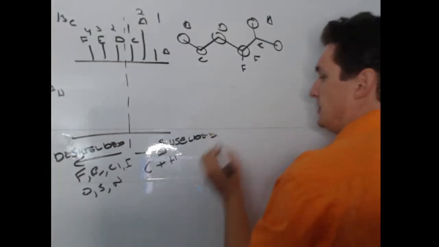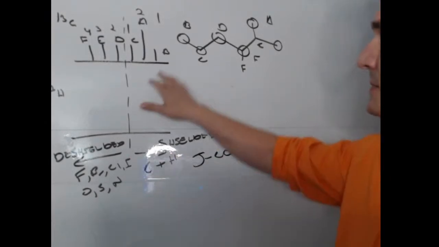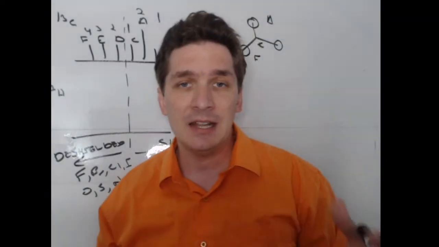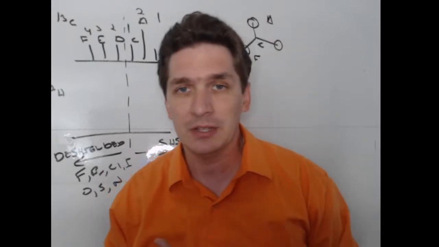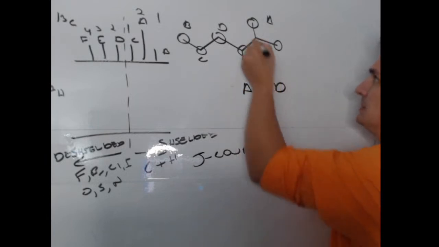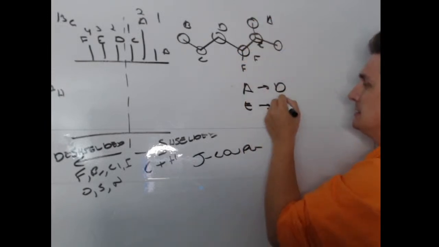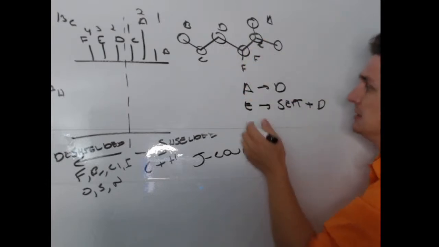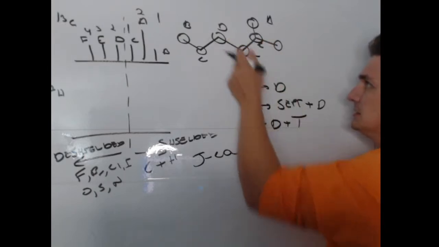So we've got the J coupling. Qualitatively, I would expect the hydrogens to follow this pattern, B, A, C, D, E, F. But they may not, depending on how this material is interacting with the magnetic field. There might be slight shifts one way or the other. But you can also predict that A here is going to be a doublet because of the E hydrogens. You know that the E hydrogen here is going to be a septet plus a doublet due to this adjacent hydrogen. The F here is going to be a doublet plus a triplet.